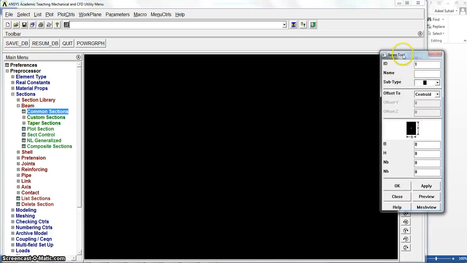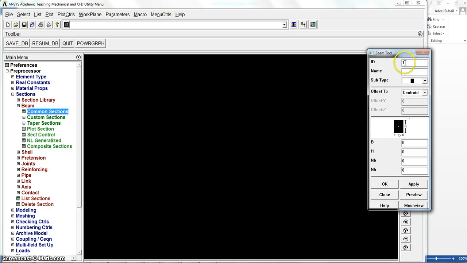In this menu, the ID is just a number, and the name you can call it beam, for example. For subtype you can see here square, circular, any shape, H shape, L shape of beam. So we'll select the circle one. The circle has the diameter or radius of 20 mm.